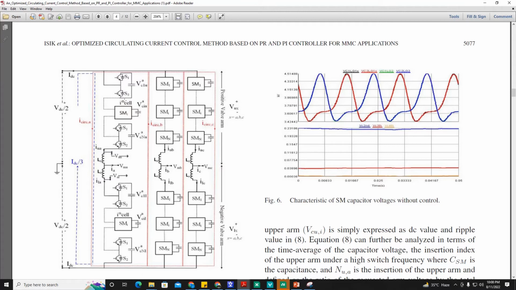Why is it flowing? It is flowing due to the energy difference between upper arm and lower arm and between one leg and another leg. Because whenever there is a potential difference, circulating current will flow as a result. So I circulating A, I circulating B, I circulating C. Our aim is to suppress this. And therefore we are using circulating current suppression control algorithms, because only the arm inductor can limit this circulating current up to a certain limit. But you also need some controller to eliminate the circulating current. So we are now discussing that controller, the circulating current suppression controller.